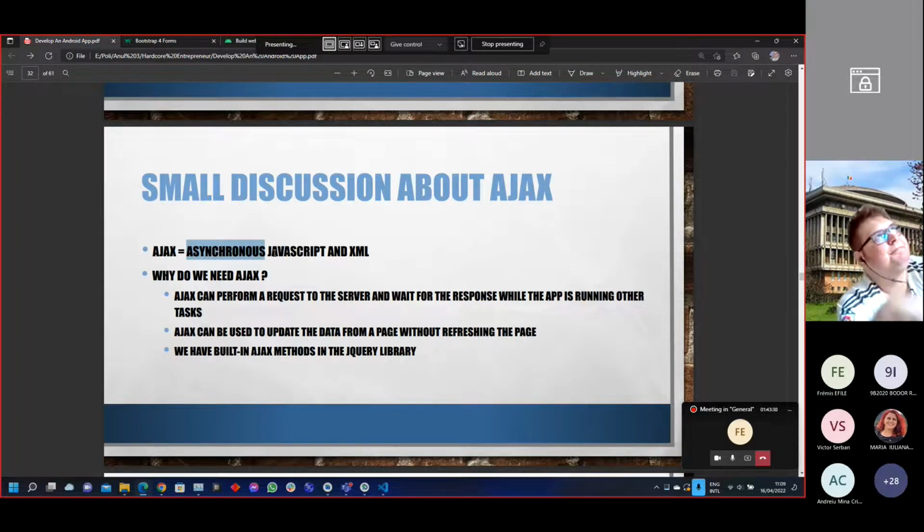Until 15 years ago, something like this, or 20 years ago, everything was done synchronous, meaning when you had to send something to the server for validation, you would have had to wait. How much? A lot. How much time? Well, I'm sending it, server is processing, I have to get it back. Okay, in all this time, your interface was blocked. You couldn't do anything else.